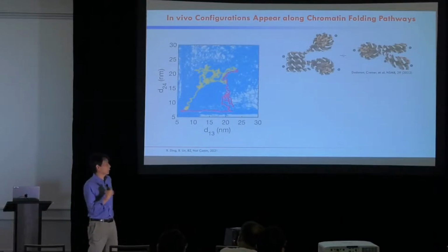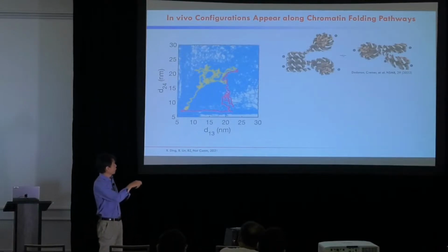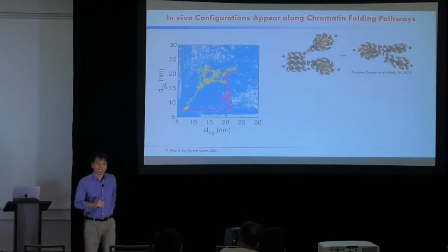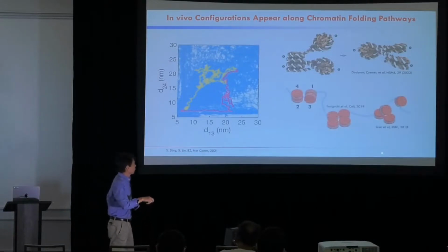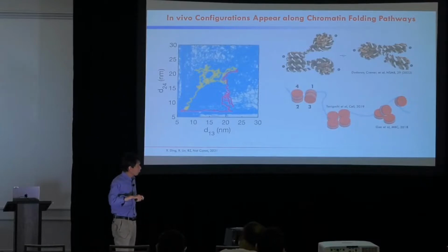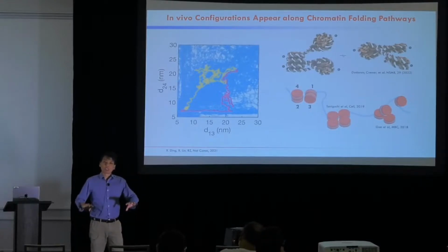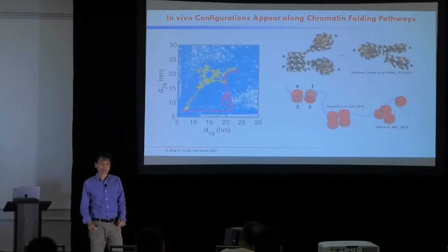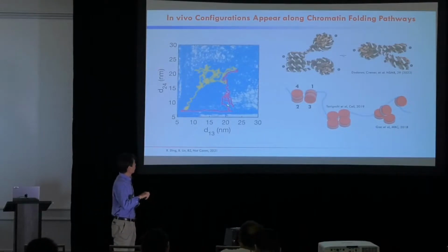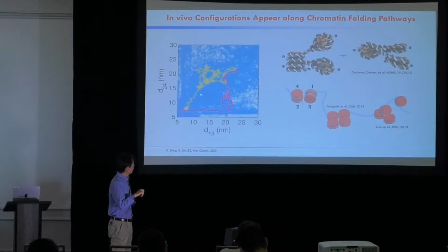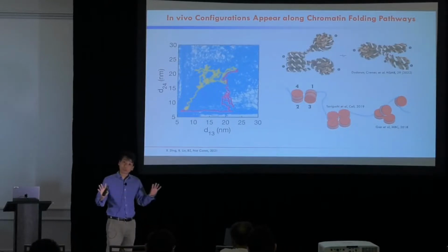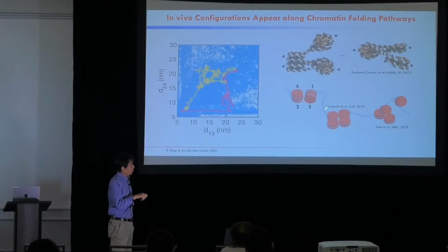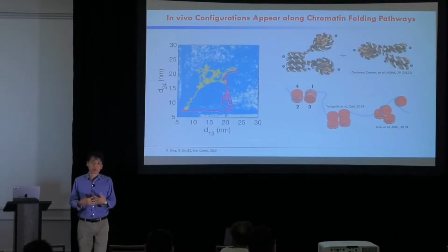Now, what's really exciting, I think, is that those intermediate structures we see along those folding pathways are also seen in vivo, in the nucleus. In particular, this kind of trinucleosome structure has been reported in many studies where they try to directly visualize the chromatin in the nucleus. And in the meantime, along our sequential trajectory, we also see what they call the beta rumba structure that has been reported in the Cell paper where they used Hi-C to study chromatin structure.